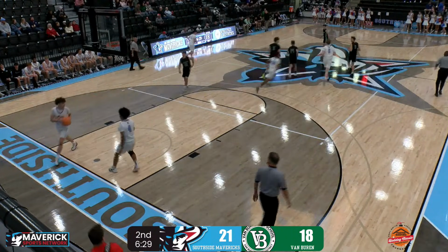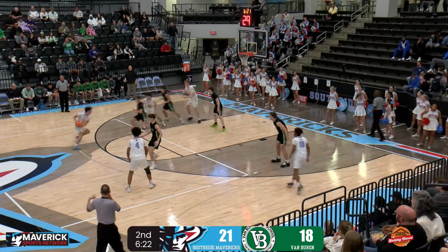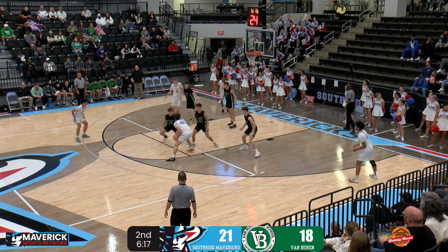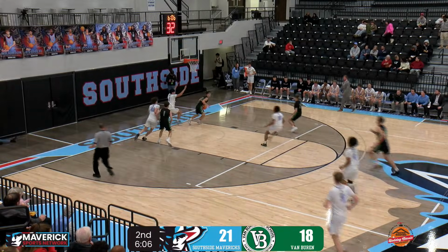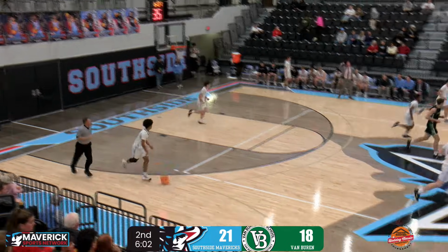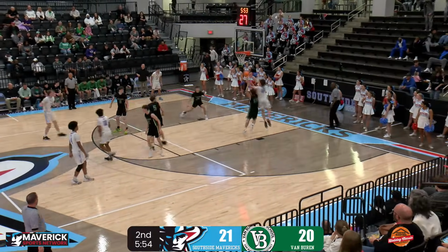Nice touch by Gabe Johnson. He's got 4 points in the ball game. Cuts the Southside lead to 3. It's 21-18. Get over to Nicholas King. Matt Williams. Williams looking to penetrate down. Matt doing a really good job of once he gets inside, working hard to get those open shots, as they're going to lose the ball here. It's going to be taken away by Cazell. Feeds over to Russell, goes up from about 4 feet up and good. Kanan Russell with 7 points off the bench for the Pointers. Southside leads now 21-20. 5:54 to go here.